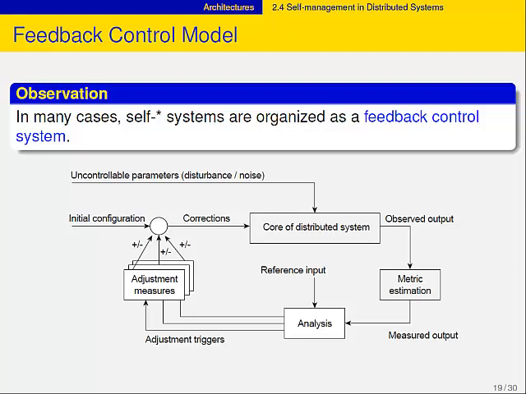And interestingly enough, what many of us do, including you, is either implicitly or explicitly build these feedback control loops into our programs. And once you're doing that, what you're really doing is making a self-adaptive system. Because what you're doing is saying, listen, I can't predict exactly under which circumstances my program should be running, but once I have a good idea of what's going on in its environment, and that is basically these uncontrollable parameters. Okay, I don't know why this thing is letting me down. It's disturbance, it's noise. Then I can react to that, and I can adjust the behavior of the distributed system by doing things. And doing things could be, I'm going to place more replicas. I'm going to change my strategy when it comes to going to that server instead of that server. Those are all on-the-fly adaptations to make sure that your core distributed system behaves the way that you intended it to behave.